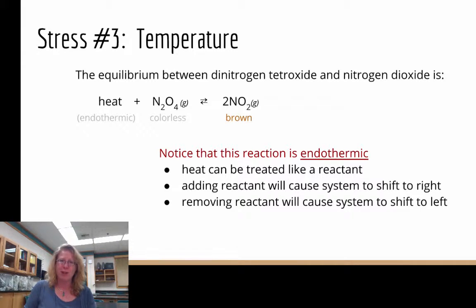So by heating it up and cooling it down, that's actually what was going on in those other pictures. I don't know if you saw the stuff that was in the rest of that. The N2O4 container was on ice. The NO2 container was in steam. It was actually making it really hot. So they were in hot water. So again, treat it like any other reactant or any other product.